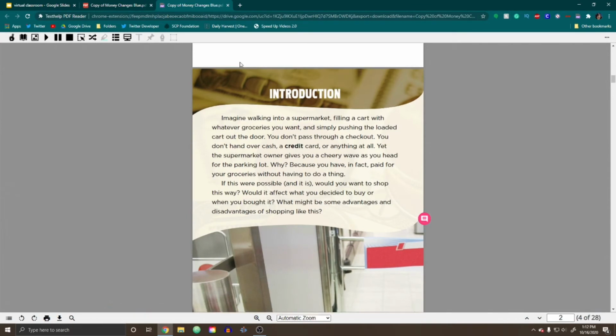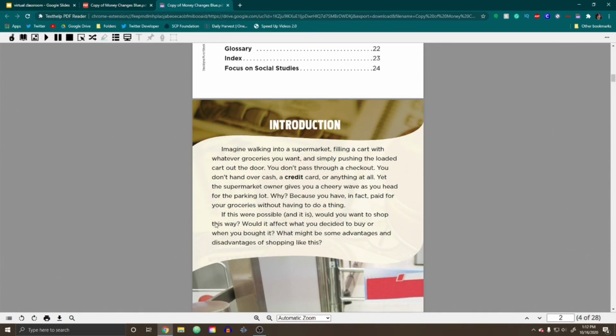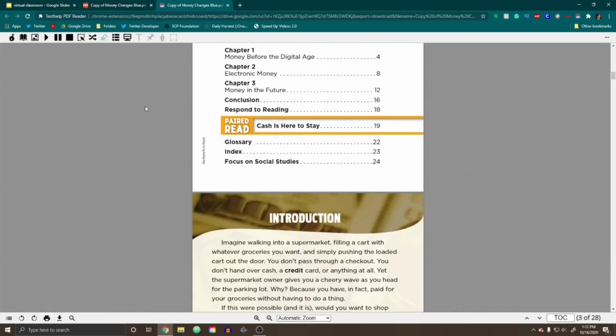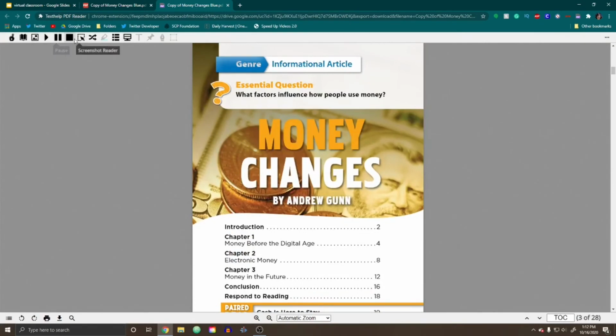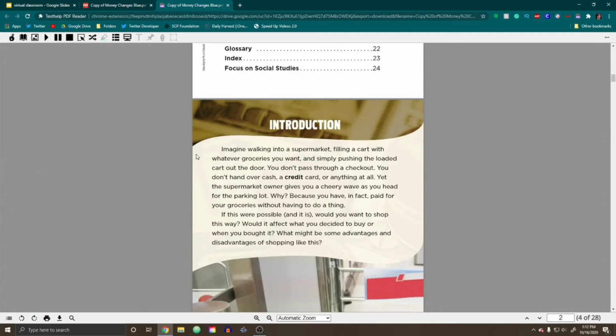I hope you can, but you will hear the sound and the audio playing. The next tool after that, you have pause and stop. If you choose a specific part, start playing it, and then you want to pause it, it'll pause on the word so you can keep reading in a little bit.